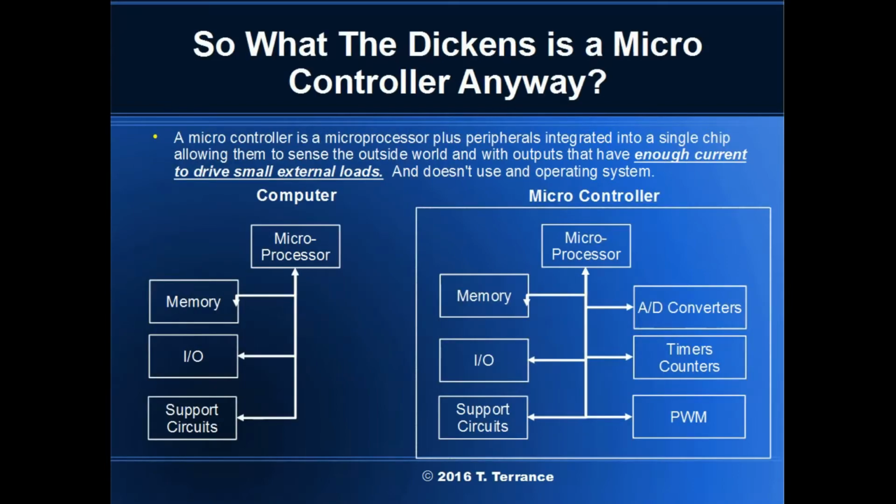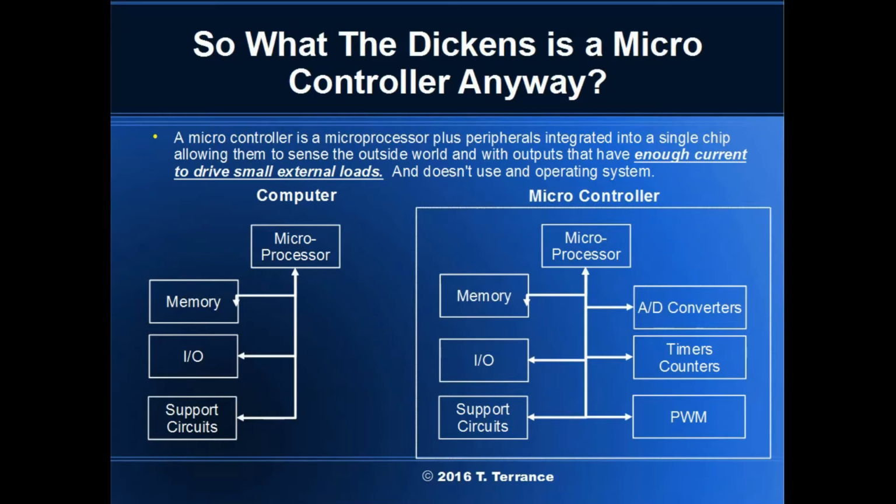In your desktop computer, a separate microprocessor talks to memory, I/O and other support circuitry. All of these are contained, as distinct entities, on a motherboard. On the other hand, the microcontroller incorporates this, and more, on a single chip. Is it as powerful as your computer? No. But, then again, it's not designed to run spreadsheets or word processors. A microcontroller is, as its name implies, intended to control things in the real world.